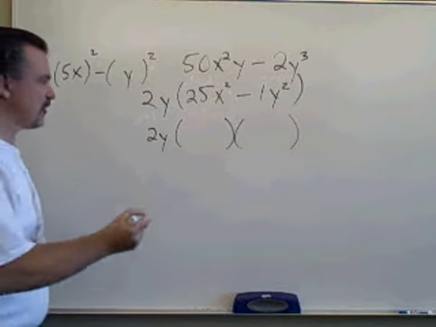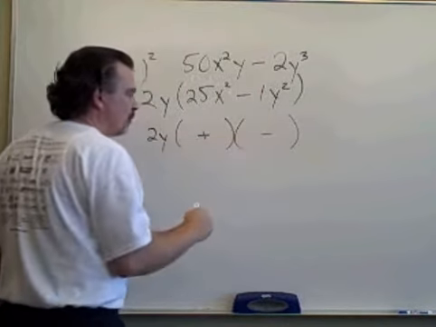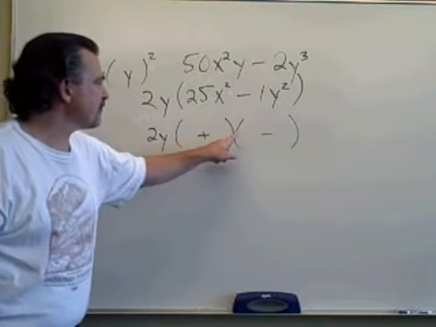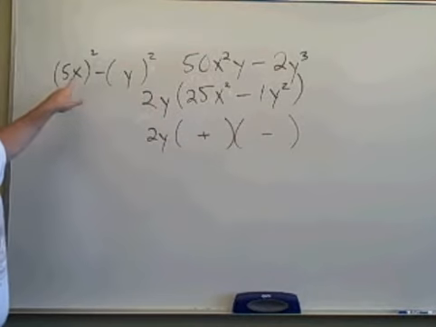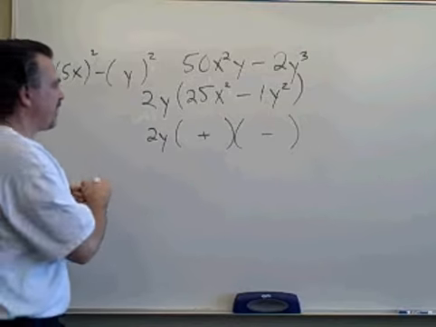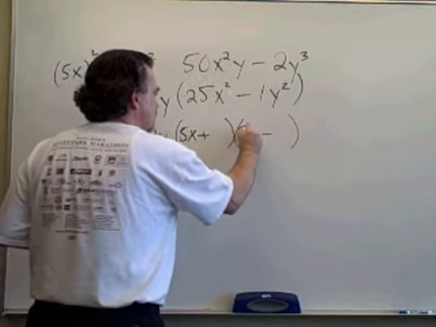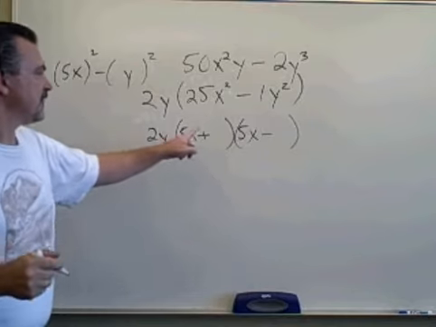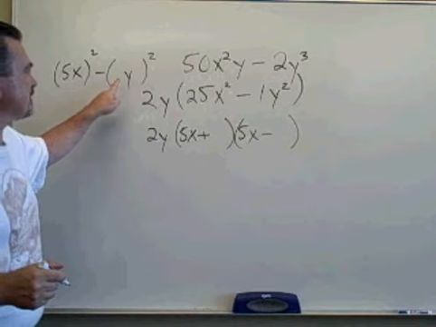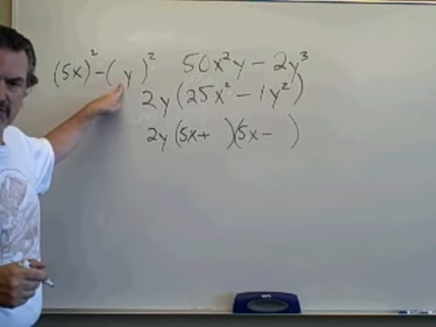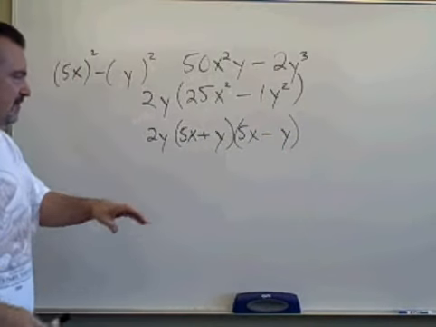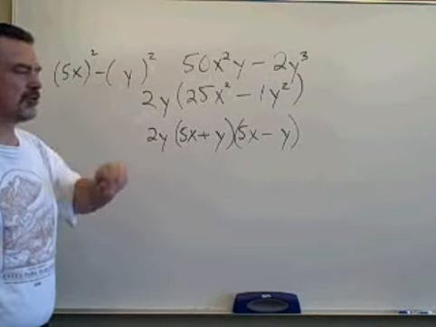The difference of squares always factors into two binomials, one with addition, one with subtraction. The term that goes into the first positions of the binomials is the term that was in the first position of your squares skeleton. So 5x goes into each of those positions. The term that goes into the second positions of the binomials is the term that was in the second position of our squares skeleton. That's y. And we have the factorization of that original binomial.